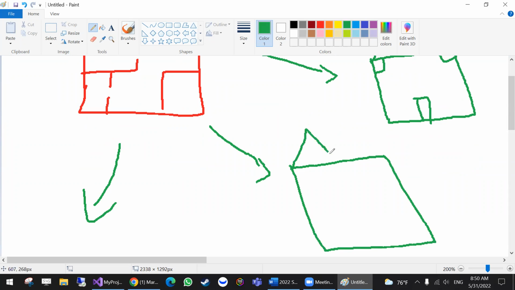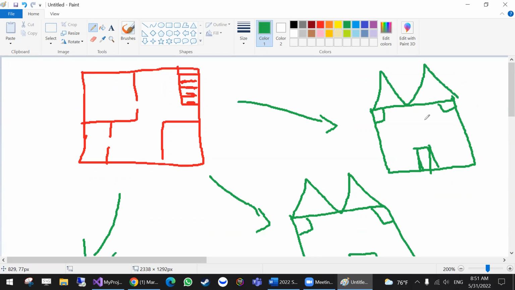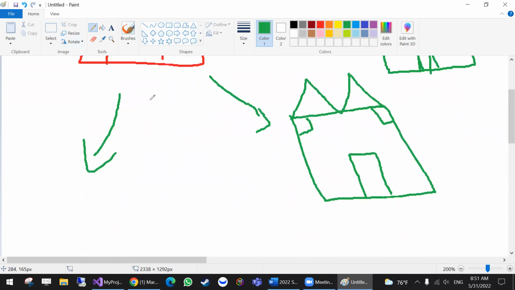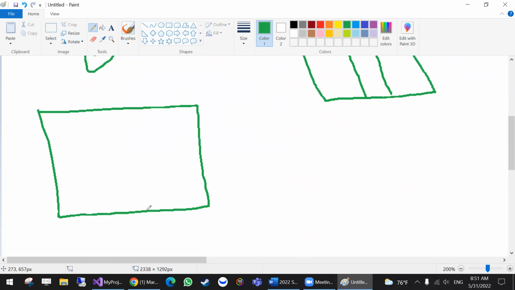Every one of these houses has its own copy of the stuff. The door here is a copy, a different door. They don't share the same door, the same data, or the same methods. Every instance has its own data and methods based on the blueprint. The blueprint defines what is and what isn't, and then we create instances from that class. Same here, I can create the same house again and again.